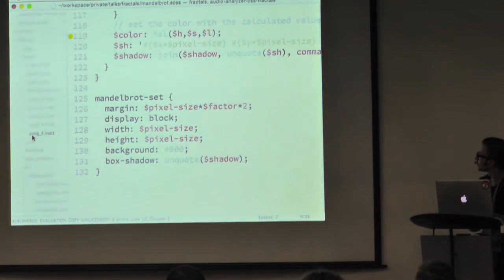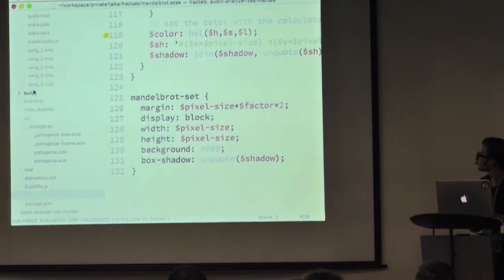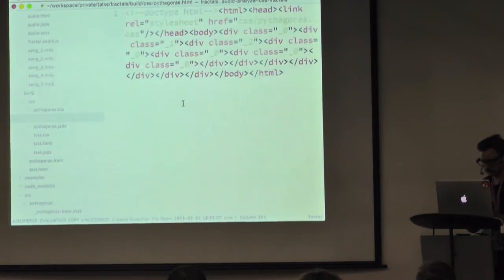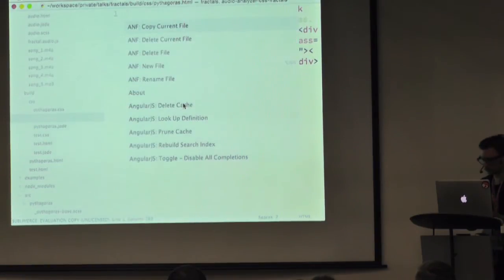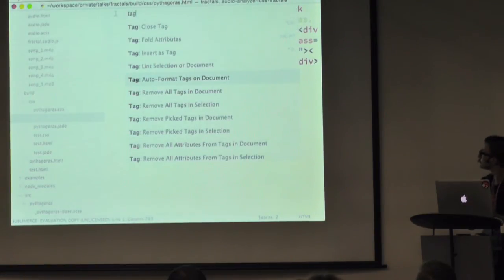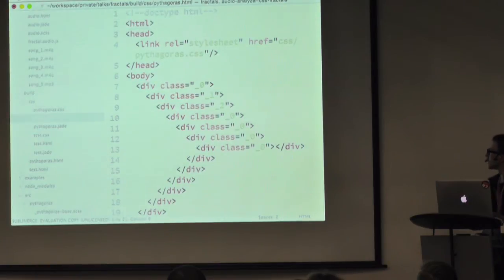What I actually have is this structure. I have a div, and these class names are really not important for this kind of experiment, but they're going to be important for the audio visualization.